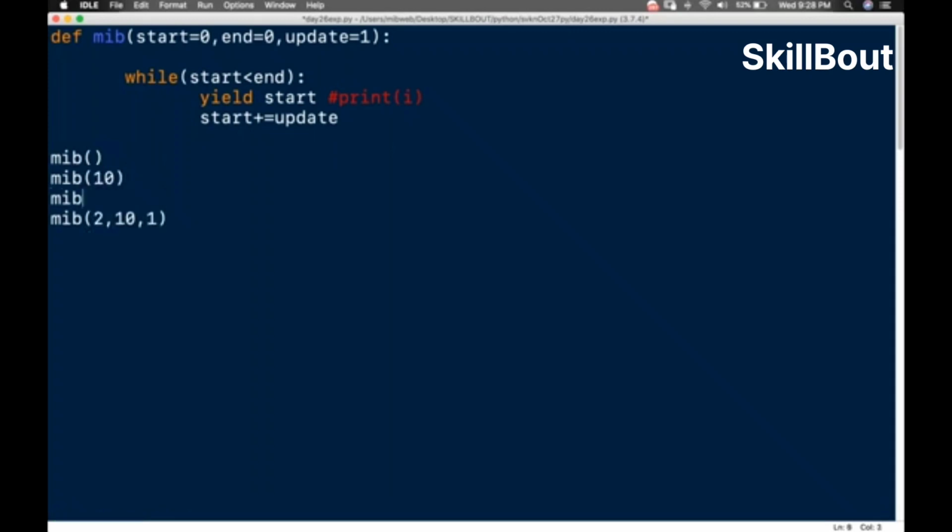This is one thing you need to remember. If I pass 2 comma 10, how should it work? If I pass nothing, it should go here and do nothing, and it will come back, nothing to worry about. So for this you can write one if condition.